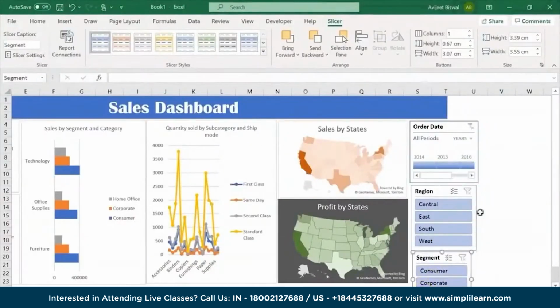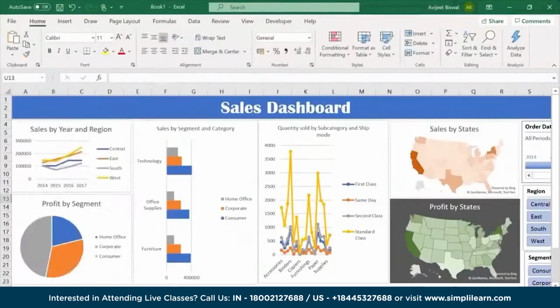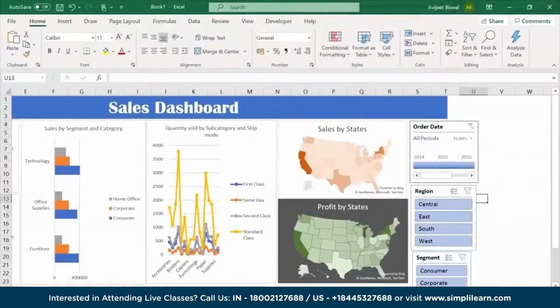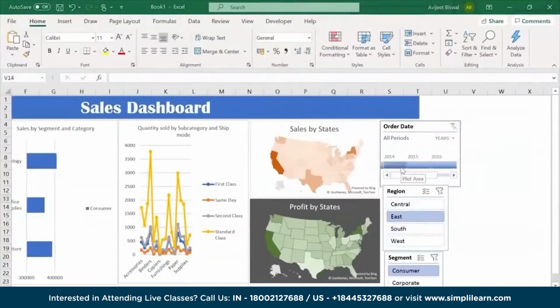Alright. Now if you want to know the sales and profit for a particular year, you can choose that particular year here on the timeline. Suppose I want to know the sales only for 2014 and 2015. So the way to do it is, you can select one of the years.